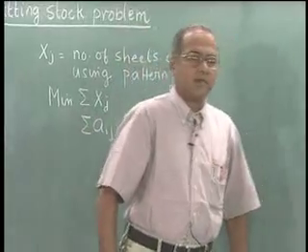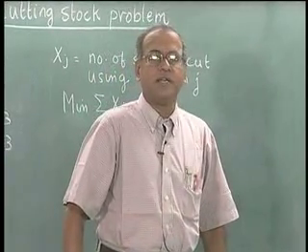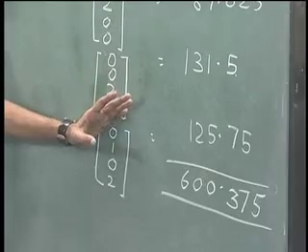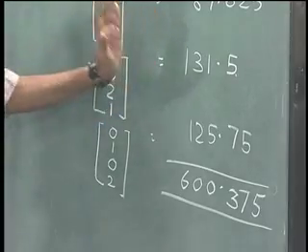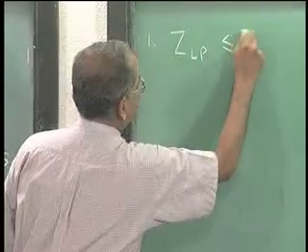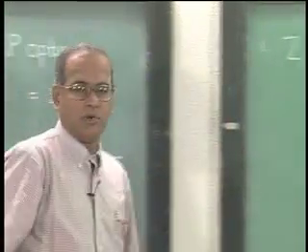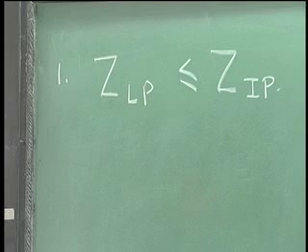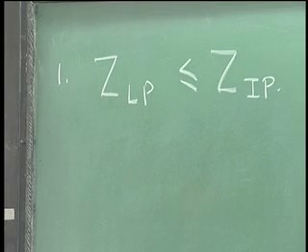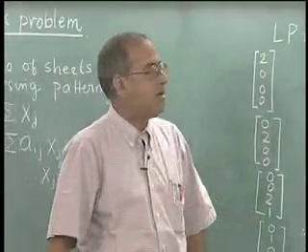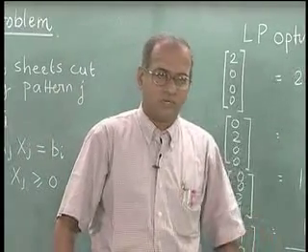So, the LP optimum is always a lower bound or a lower estimate of the integer optimum, and we can say comfortably from this that we would require 601 or more sheets. So, the first thing that we learnt from this solution is that ZLP is less than or equal to ZIP, and it is a lower bound on the ZIP, which is the optimum solution to the integer programming problem. And since the problem is an all integer programming problem, the ZIP has to be an integer, and therefore 600.375 becomes 601. So, we can say definitely that for this problem we need 601 or more sheets.